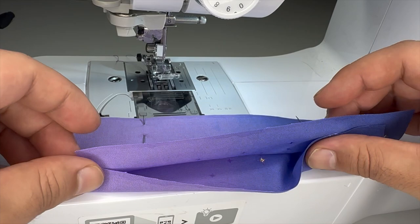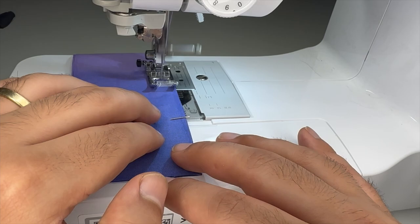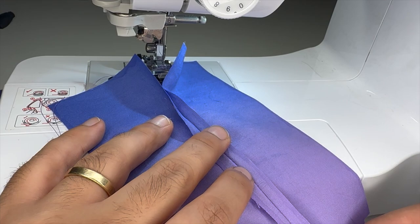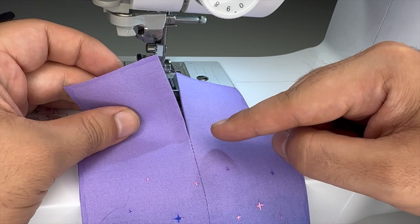I'll start by sewing the front seam of the kimono sleeve. I'll leave an opening at the top for the hand. After I sew the partial seam, I'll press it open. After it looks like this, I'll hem the sleeve opening.